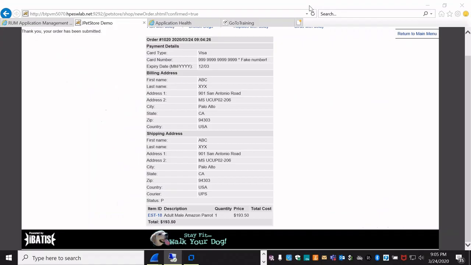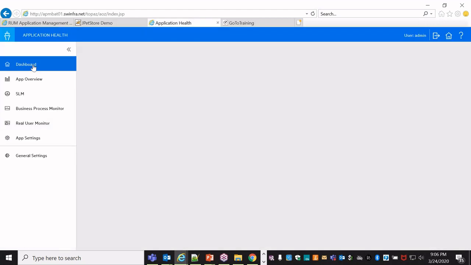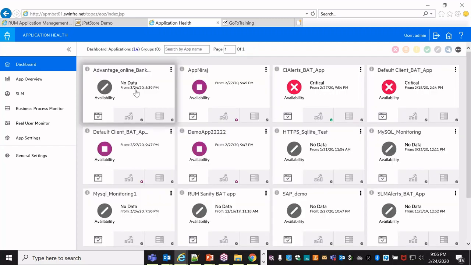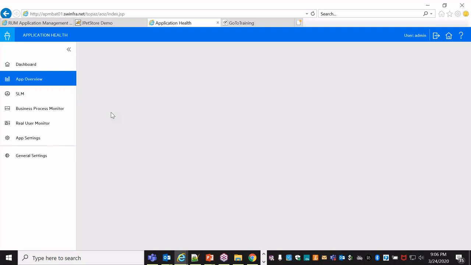So I created some data. Let's see what the traffic is now. Go to the dashboard and see. One thing to remember: in the dashboard you will always see the last 5 minutes of data, or maybe 10 minutes. So you should have recent data; only then will availability be shown properly. Otherwise, it will show as no data. Okay, let us see.